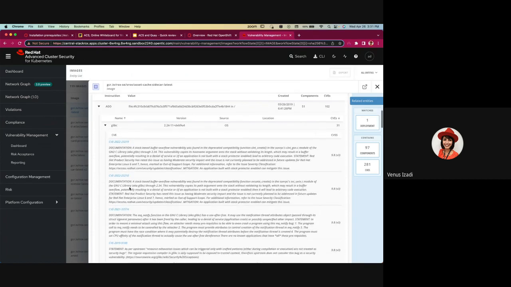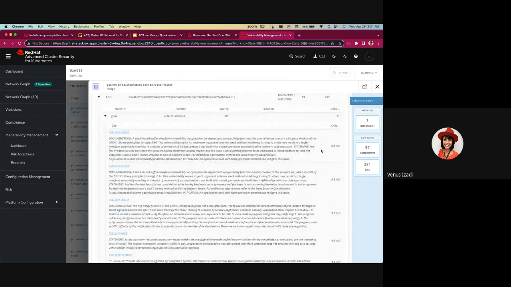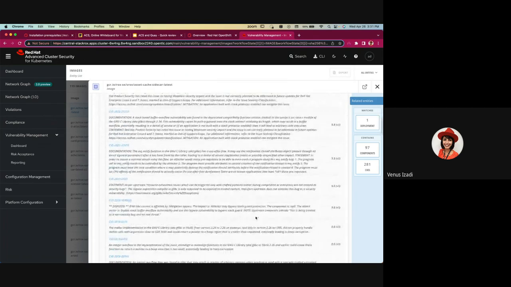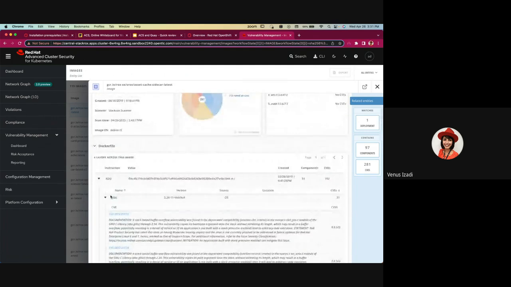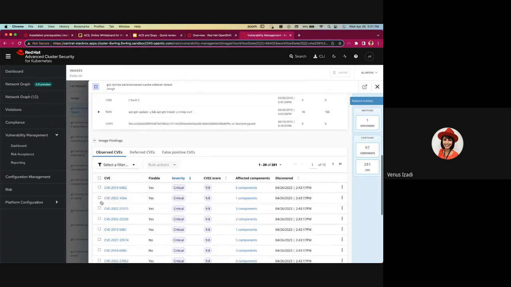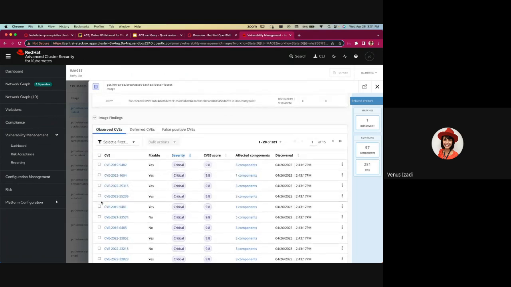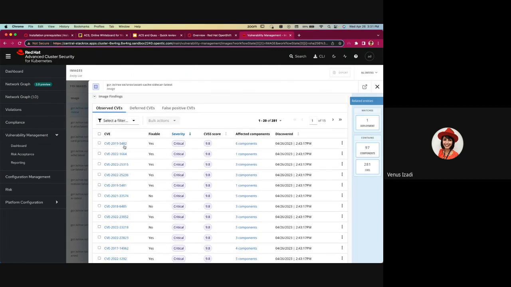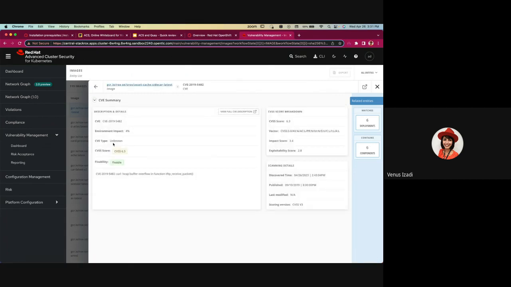And it gives you all this information, by the way. If you click on that, it shows you the information you can read through and get some more understanding of what's going on with that component. All right, and also, this CVE has been observed for this image. So you can go through a specific CVE if you're interested to get more details on that. It's just a different way of digesting the CVEs for this specific image.